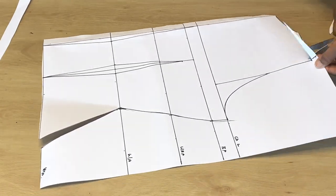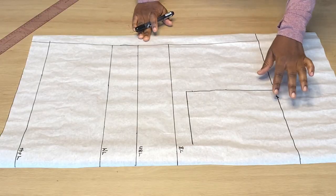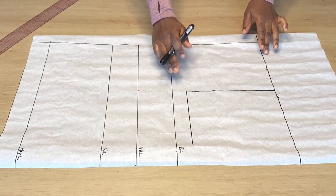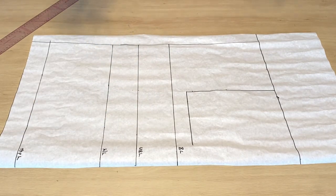So let's cut it off now. Let's cut off the excess and then let's go to the front, because the back is actually very, very easy. The front is easy as well, but a little more complicated. Don't be scared. So I just drew out all the points, the bust, the under bust, the waist and the hip, and also the chest line.